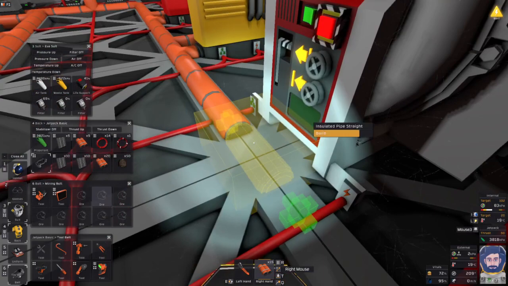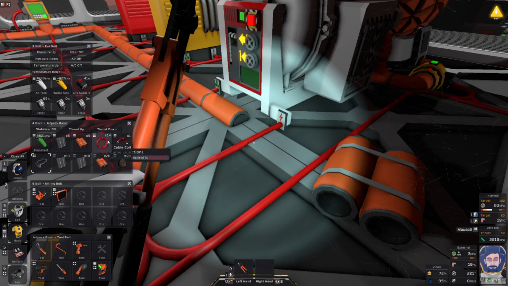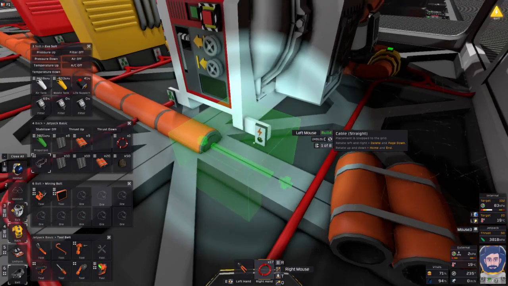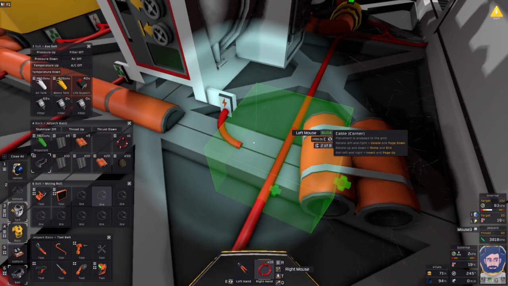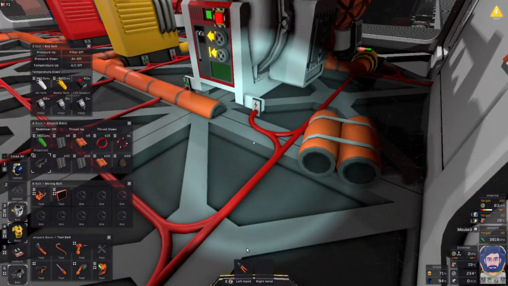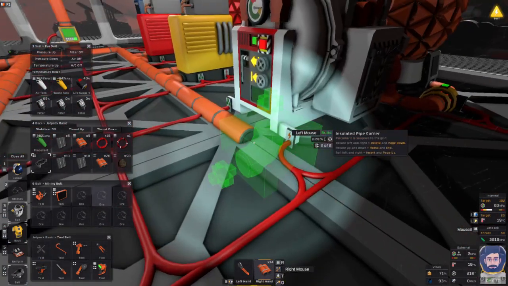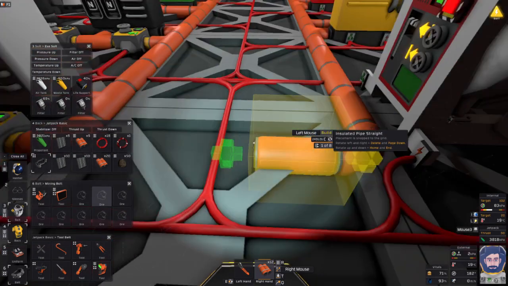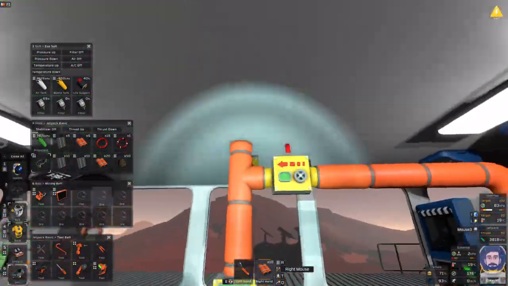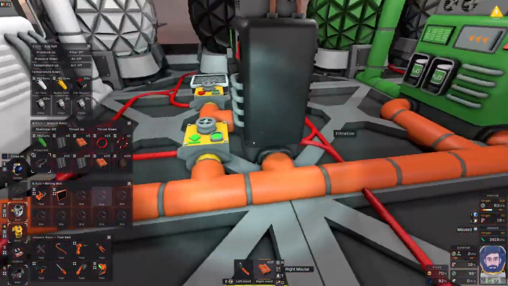Alright, yeah, so we'll do... I'm gonna have to adjust this a little bit for this cable here. So let's do like that. Then we'll grab this and we'll, there we go. Alright, so our piping network is gonna start here and then just kind of go through our system like that.